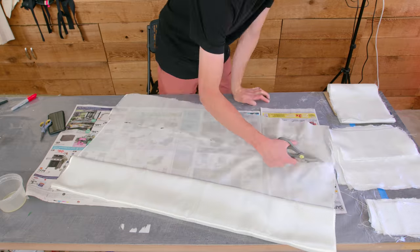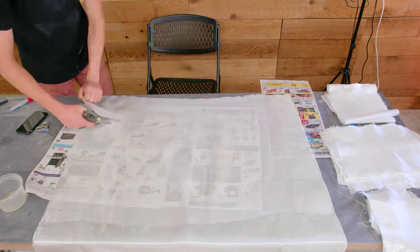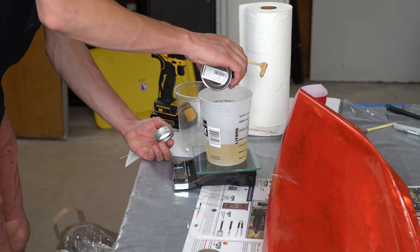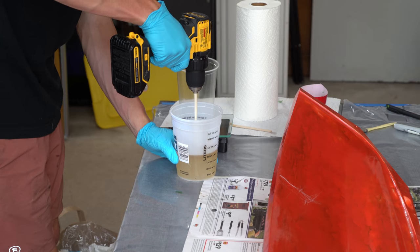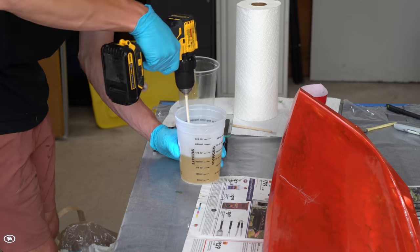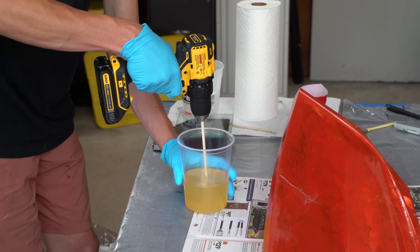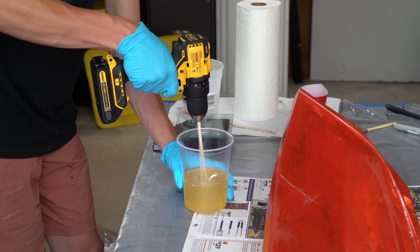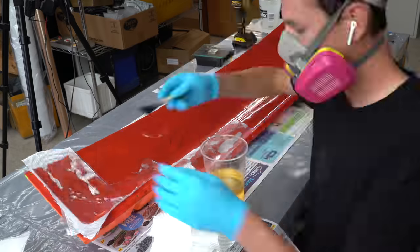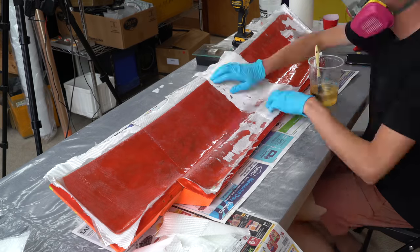So this time around I decided to take a different approach because the first one was so time consuming and tedious. So this time I decided to mold both halves of the hulls separately and then glue them together after they had already been molded. In hindsight, that worked. I mean, it wasn't that much less work. Both methods were fine. I don't know what I would do if I had to do a third hull, but yeah, so here I'm putting on all the epoxy and wetting it in. I was sure to do a little bit more fiberglass this time to make the hull stiffer.